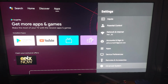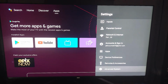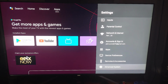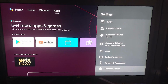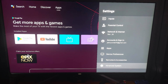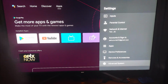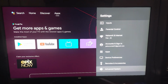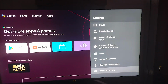and advanced system. So one of the things that I like about this TV so far is the simplicity, and it has a dedicated operating system that's going to be supported for quite a while versus my older Hisense. So generally, move the camera, and I'm doing this on my cell phone, so things may seem to be a little juddery or shaking. I apologize for that.